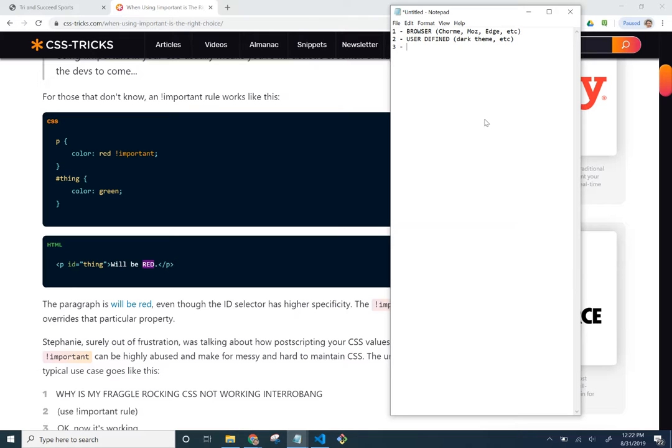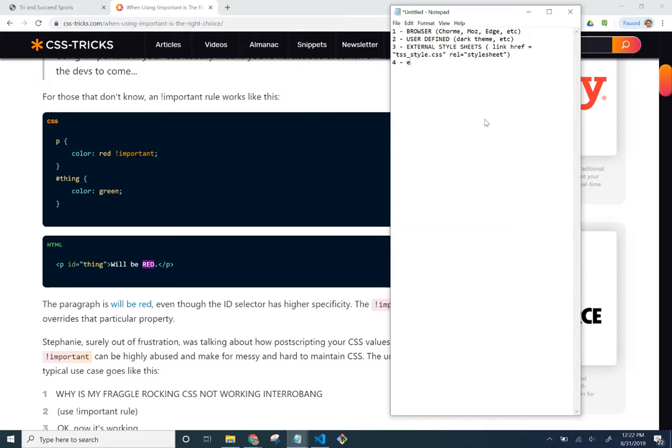We have three. We have external style sheets, which is indicated by the link href. I think the other one was style sheet, something like that, .css. Relationship is style sheet. Yeah.